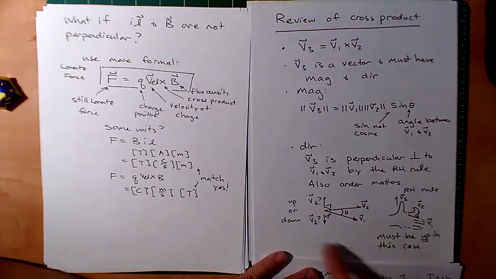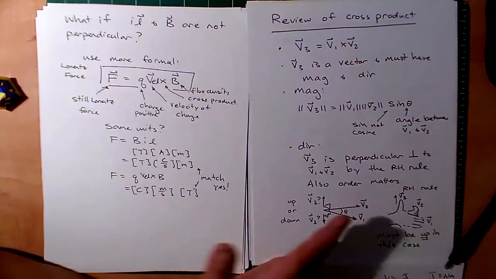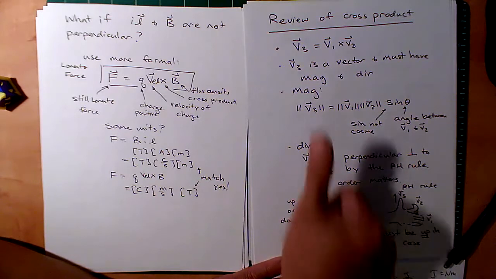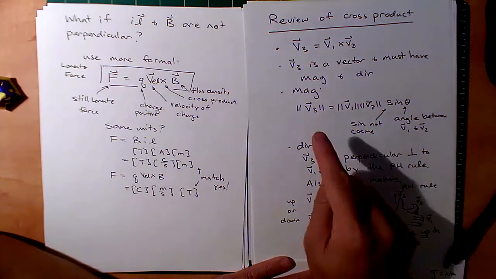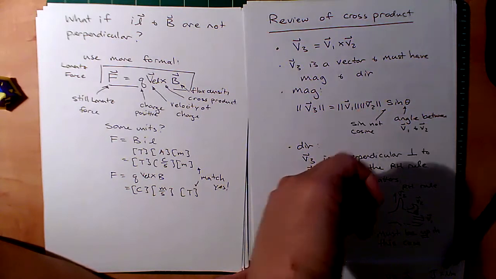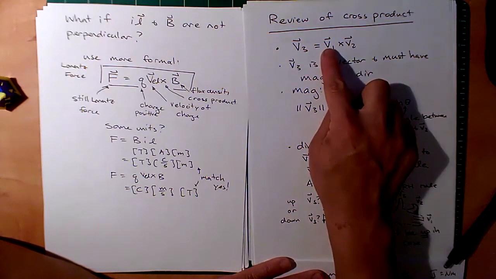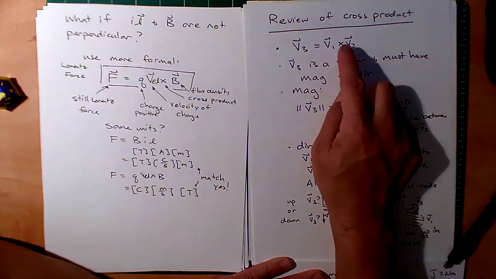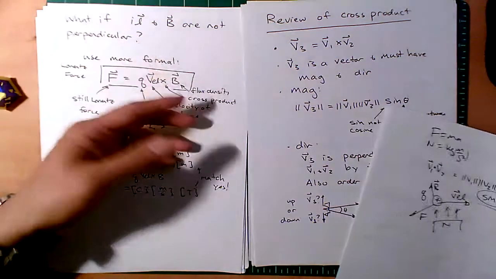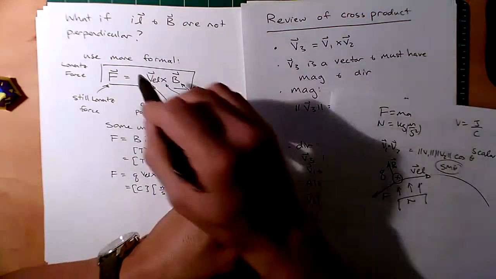Okay, and then here's just another, more formal picture of what's going on. If I had V1 cross V2, I can take my fingers in the direction of V1 and then curl them towards V2, and my thumb points in V3. If I had V2 cross V1, then I would point my fingers in V2, go to V1, and then my thumb points down. So the order of a cross product matters. V1 cross V2 is not the same as V2 cross V1. You have to be careful of that. But that's something you should have seen in calculus. If not, Google or YouTube cross product, and it'll explain everything. But this is the math behind that.